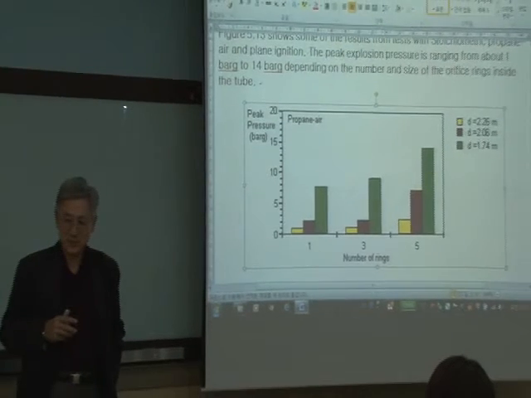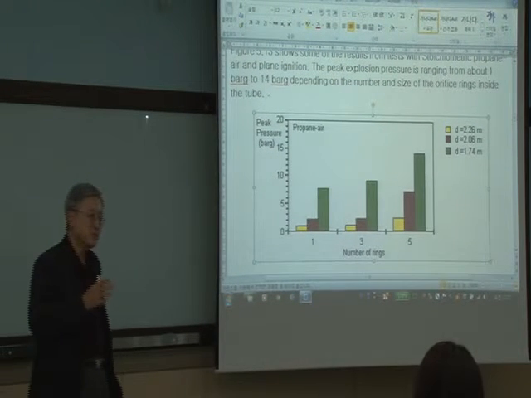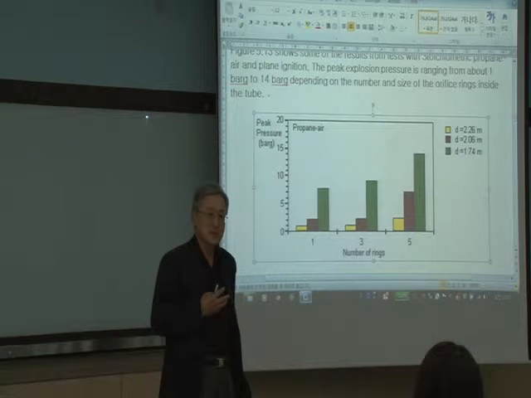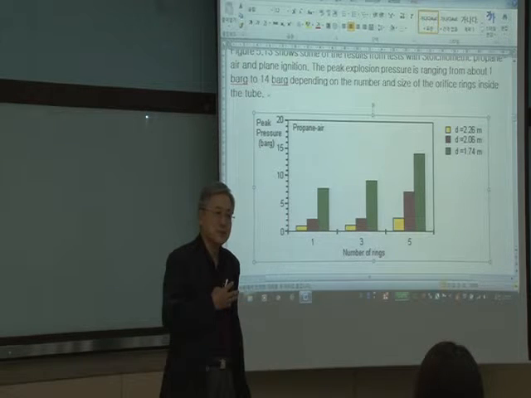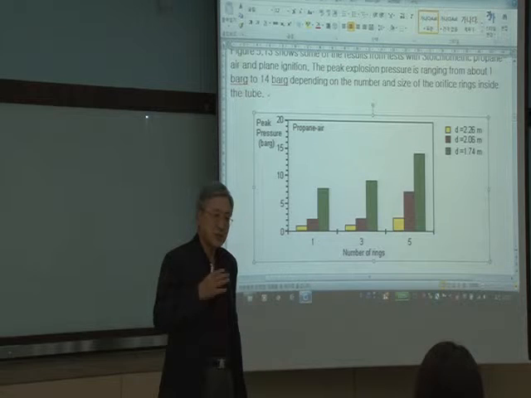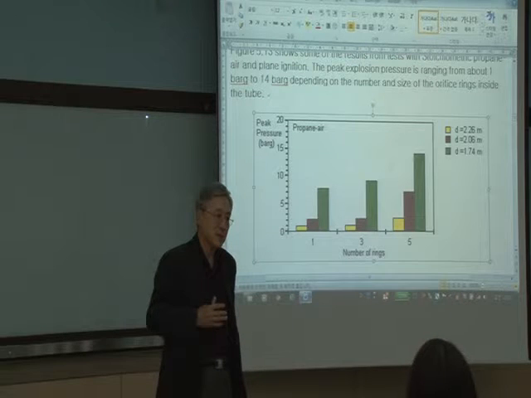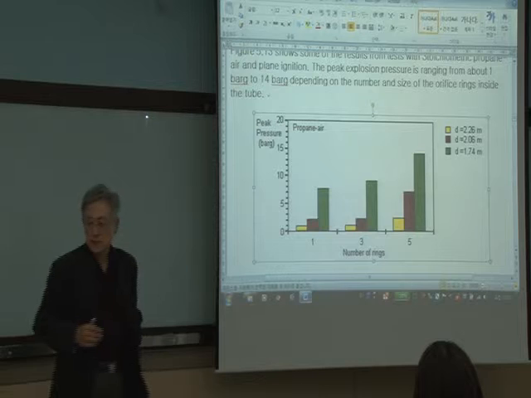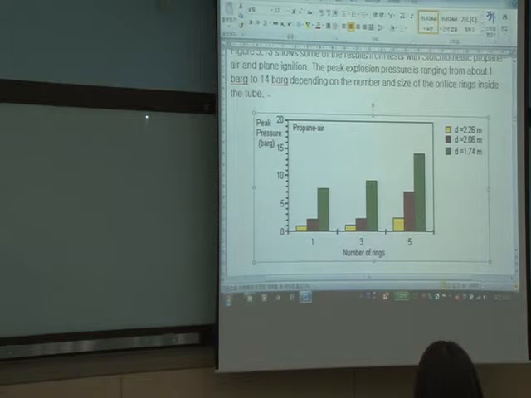So for the time being, because we are not really investigating the results, all the parametric study for this experiment, but in that sense it's okay. 1 ring, 3 rings, 5 rings, and that's the fuel type, and what the consequence would be, that's what we will just use, okay?